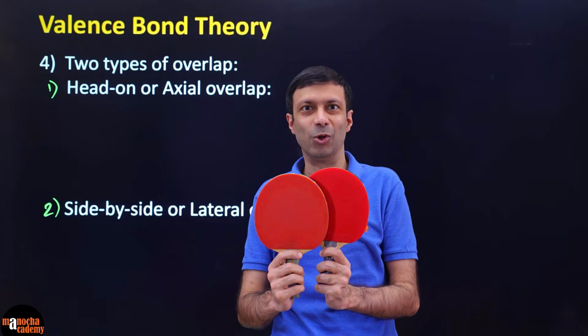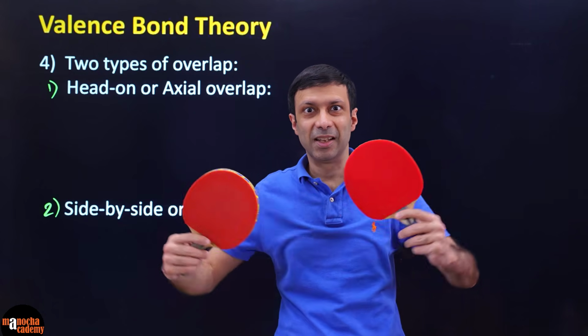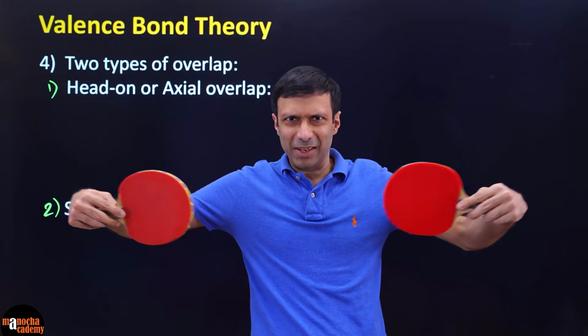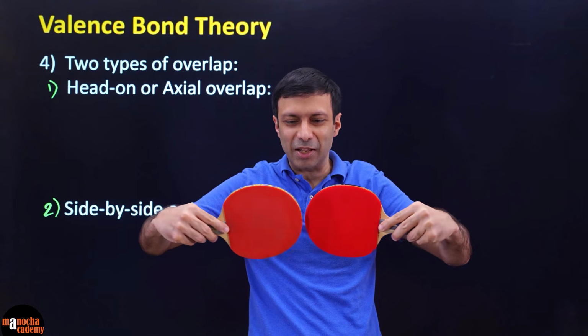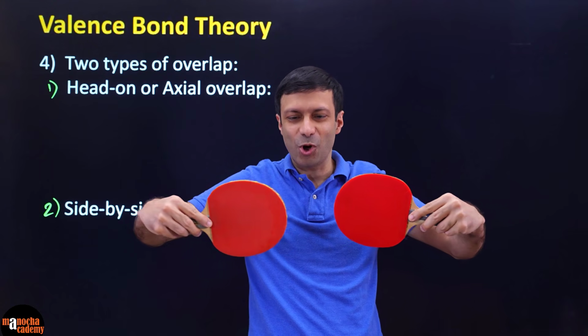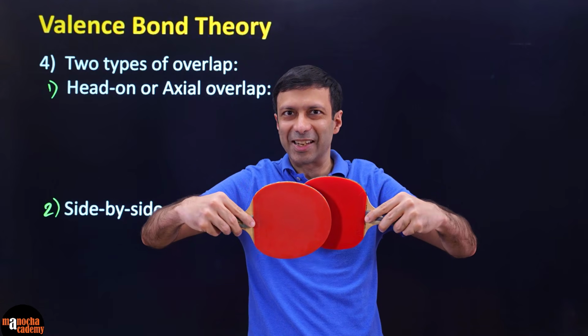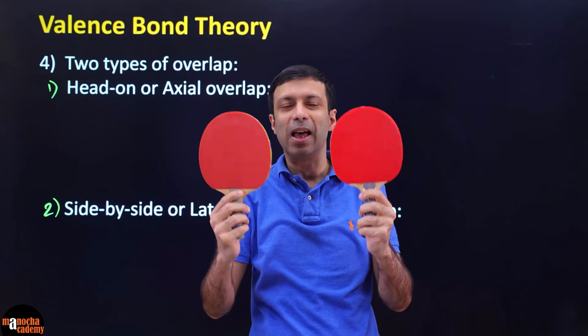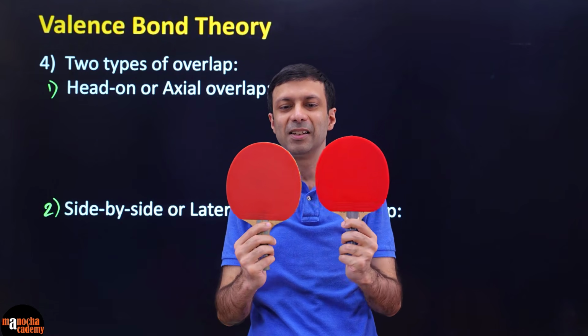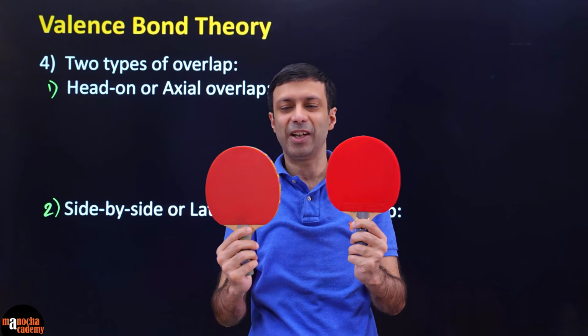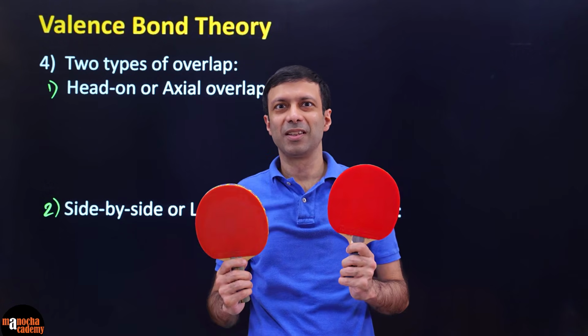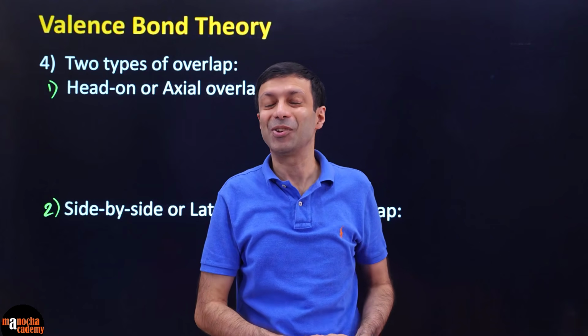So remember this, head-on means they are coming as if two cars are coming towards each other and bang, right? So this is a head-on overlap where the two atoms come close to each other along this axis. And when the overlap is like this, it is a side by side, right? Or parallel overlap. So now let me put down these table tennis rackets and draw the p orbital for you.